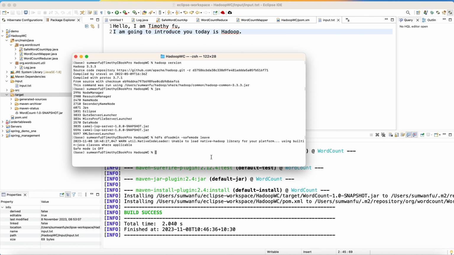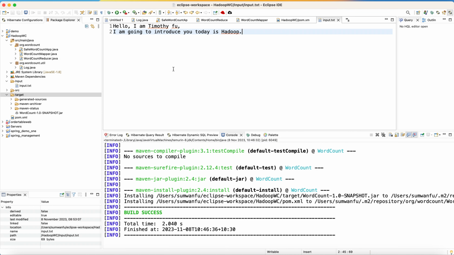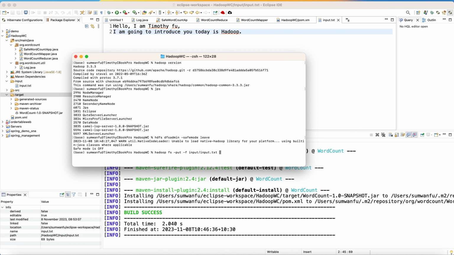So now, hadoop fs -put -f and then the input test file. This is my input test file. Then it overwrites the test file in Hadoop.